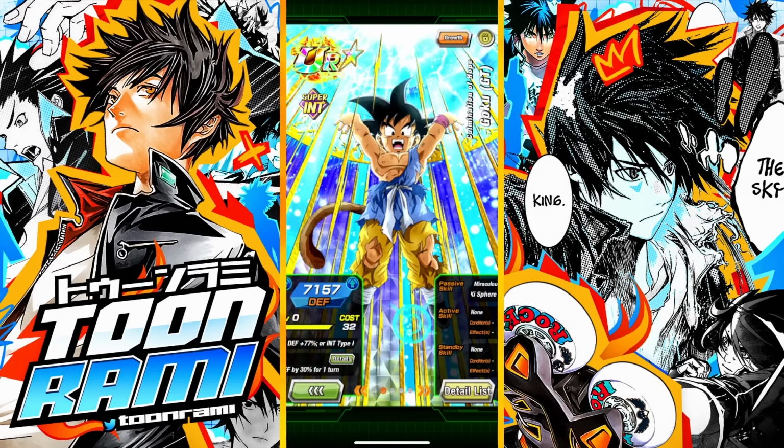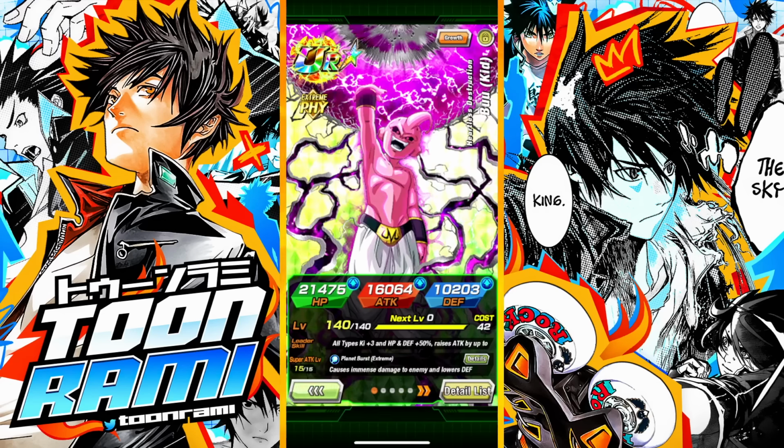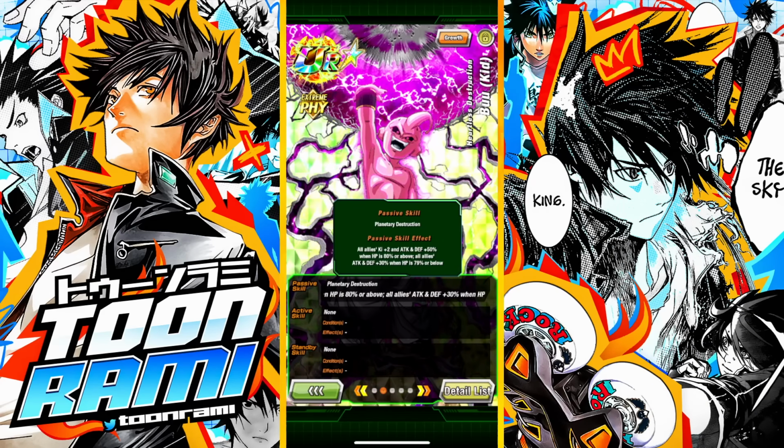So this is the int Goku. I've given him 27 critical. He gets attack and defense plus 12 per key sphere obtained. You've got some other good supports here. If you don't have the 50% supports with the type-specific ones, Kid Buu is perfect for this. Kid Buu provides 50% support no matter what, because you're going to be at full health.